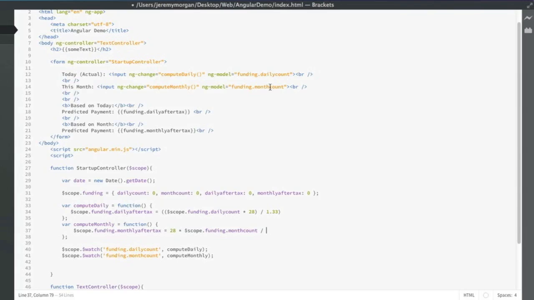And the month count is up here, so that's the amount we've made this month. I should explain this a little better. This is 28 for the days in the month times the amount we've made this month so far, and then we're going to divide that by date. And then we'll divide that additionally by 1.33.